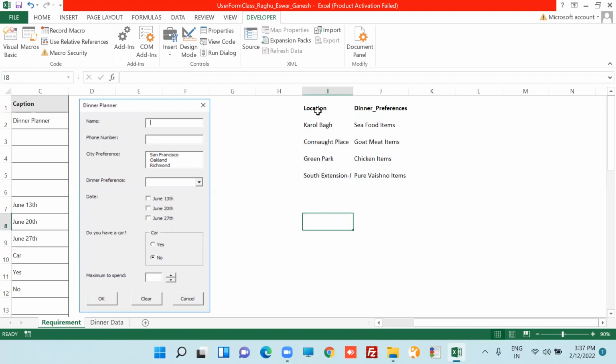Guys, am I skipping something? I have not created named ranges here, they are already created. So do you want me to create this? I do not have any problem, because I'm thinking you already know how to create named ranges, that is why I'm skipping this part. So will it be fine for you, or do you want me to create the named ranges as well?